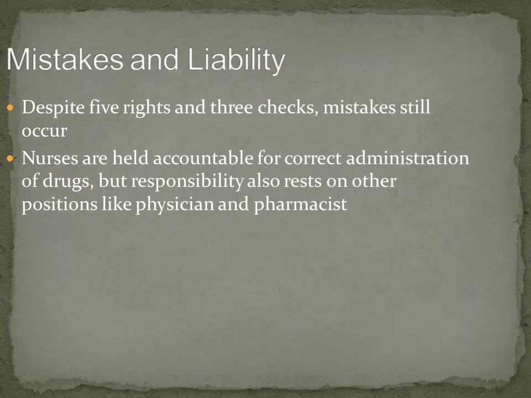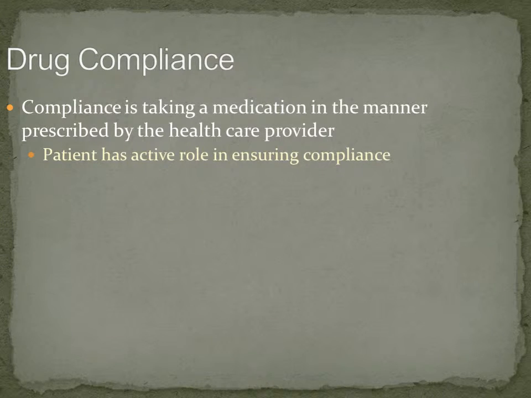Mistakes and liability. Mistakes happen. They happen far more than we really want them to. And again, ultimately, it's our job to make sure that drugs are given safely. Other places are going to be looked at, but if we ultimately give that medication, it's going to come back to rest on us. Drug compliance is basically, is the patient taking the medication the way it was prescribed?